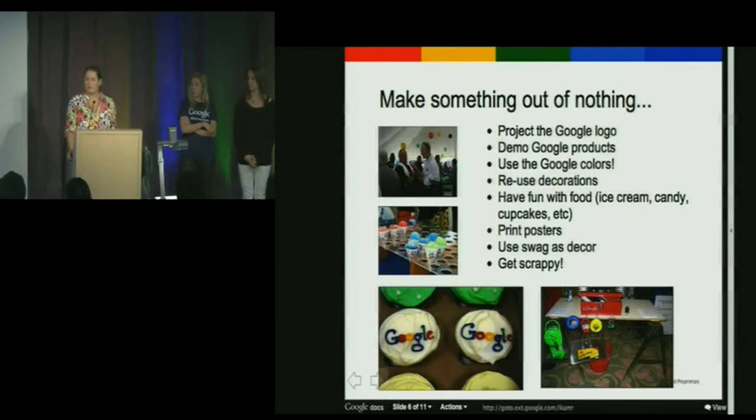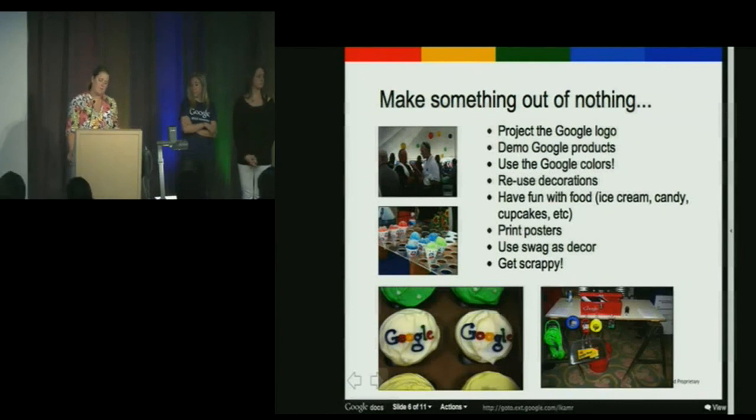Using the Google colors is a really easy way that we tend to dress up a space and make it look a little bit more inviting. The colors are the primary colors, and they're really readily available. Even at Safeway, you can find colored tablecloths, and that will really dress up a room. They're in the 4 colors already, they're about $2.50 a piece, and you can reuse those. That's a really simple way.